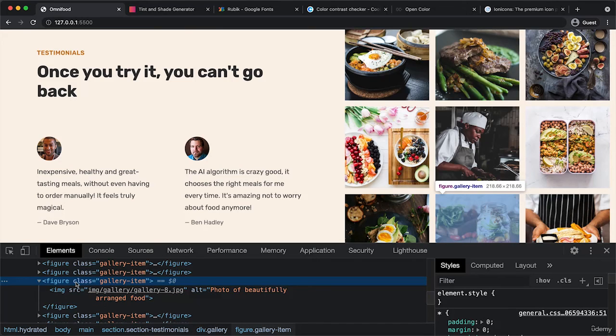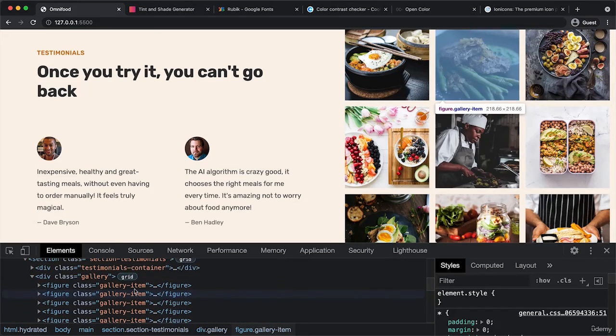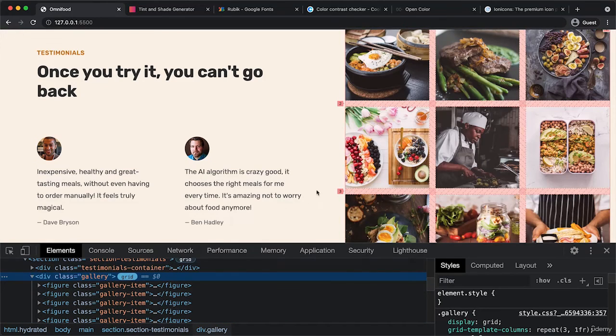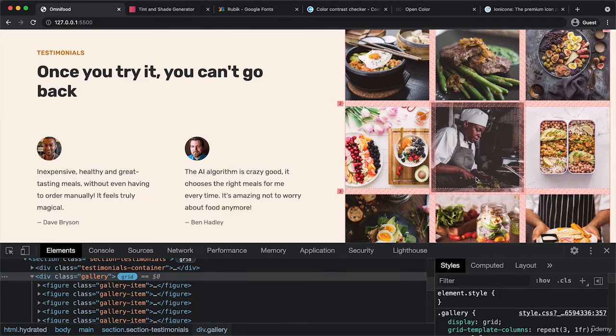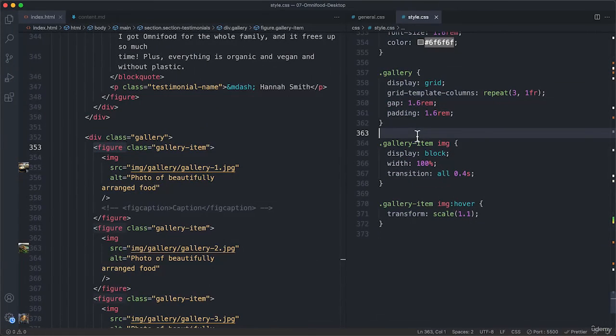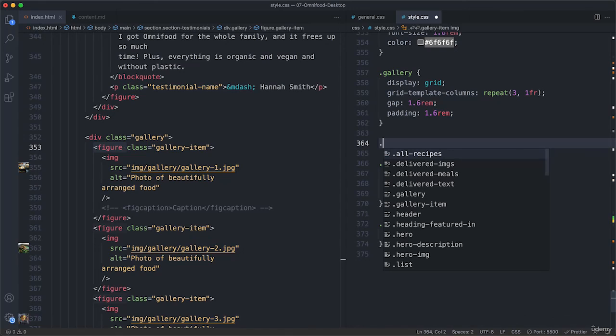So if we keep this one selected, well, cannot really see that, but if we turn on the grid, then it should become visible. And yeah, so basically each of these squares here is one of the figure elements. And so now as we hover, the image actually overflows that figure, right? And so what we can do to prevent that, remember, is to simply set overflow to hidden. And so that is the missing part of this trick and of this cool effect.